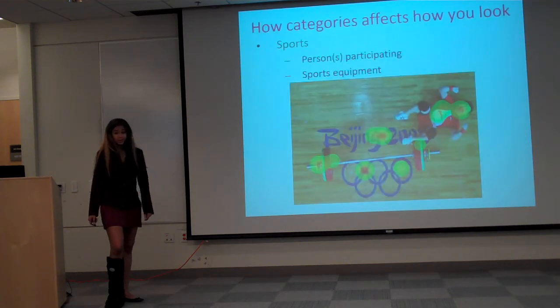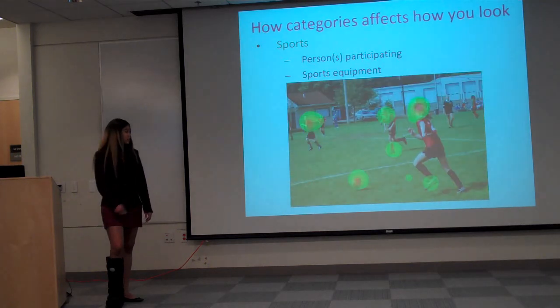And then for different categories, for example here, for sports, there's a set pattern that people look at images. For the sports categories, they would always look at the person or the people who were playing the sport, and also the equipment they were using to figure out what sport it was. Here's another example showing multiple people, so they look at all three of these people who are running towards the soccer ball. So that's what they find important in this general area. They would be able to figure out what's going on.